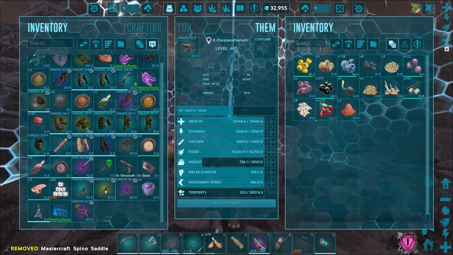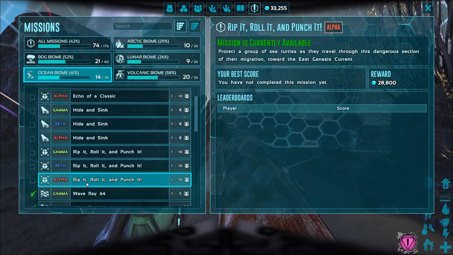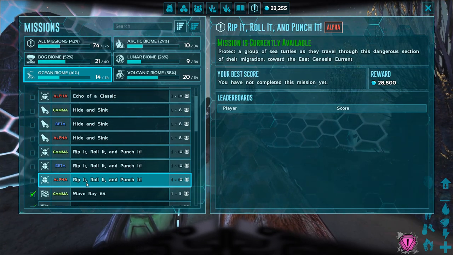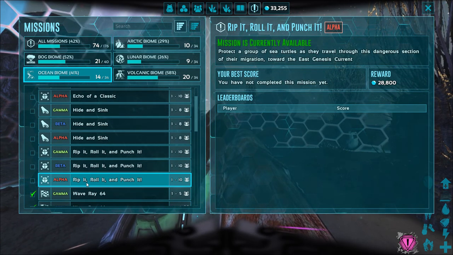Now, I was saying that most of the time it's just a Paraceratherium, because there are two missions in the ocean biomes and you can't really use a Paraceratherium to swim, go in the depths and protect it. So I would recommend a Plesiosaur or a Mosasaur with the platform saddle and you're good to go.